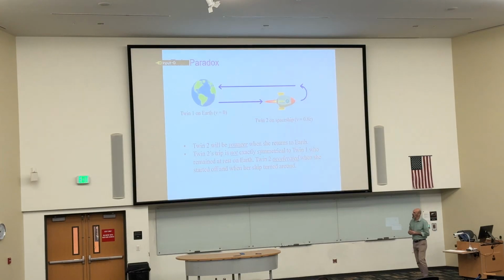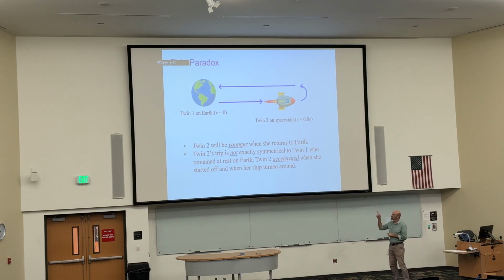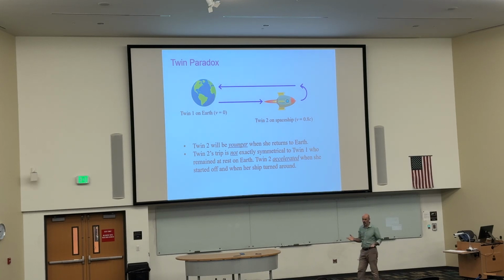So this is something called the twin paradox. There are two twins. Twins are born at the same time, so they're the same age on Earth. And one twin stays on Earth, we're going to call that v equal to 0, even though the Earth is rotating and does have motion relative to things, and it's traveling through space. Well, we're going to assume that v is equal to 0.